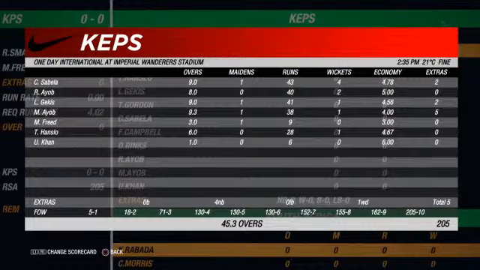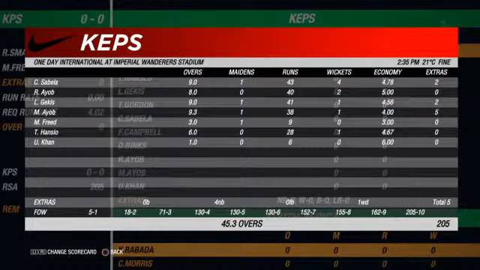If we look at the bowling stats, Christian Sabela 9 overs, 1 maiden, 43 runs, 4 wickets, economy of 4, 2 extras. Reza Ayob 8 overs, 0 maidens, 40 runs, 2 wickets, economy of 5. Levi Gekes 9 overs, 1 maiden, 41 runs, 1 wicket, 4.56.